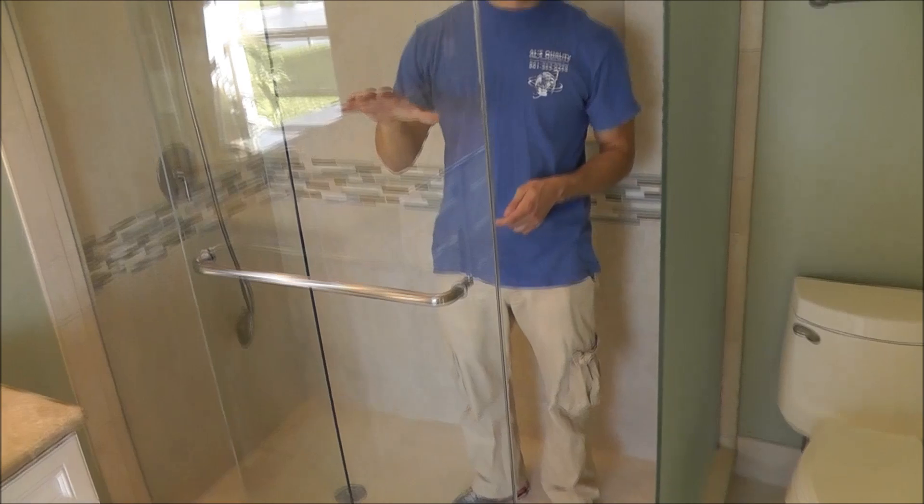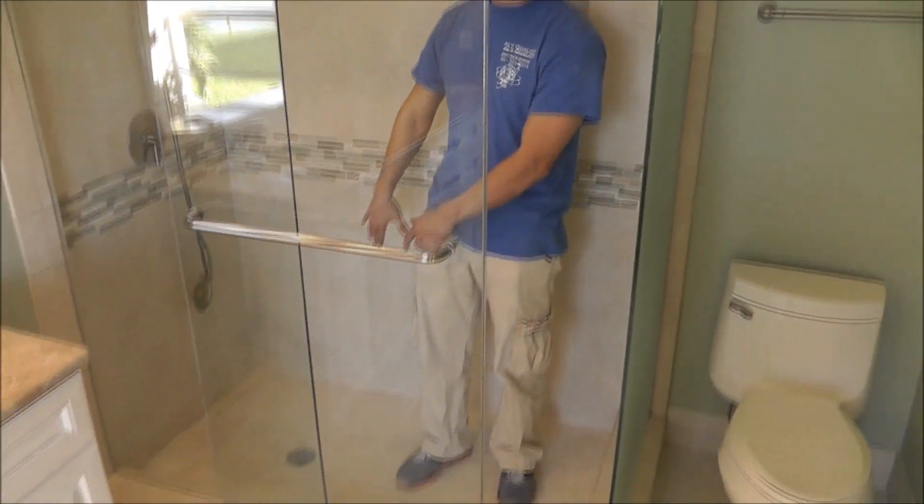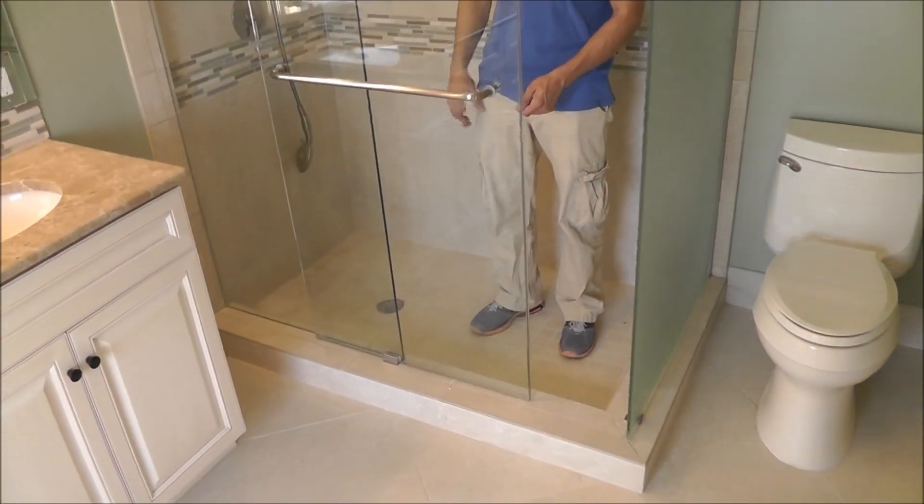So this is a very detailed and clean job. There was no need to use any new channels, and the floor has the right pitch towards the inside. So any water that hits the glass is just going to run down and come into the shower floor, so there will be no water leaks.